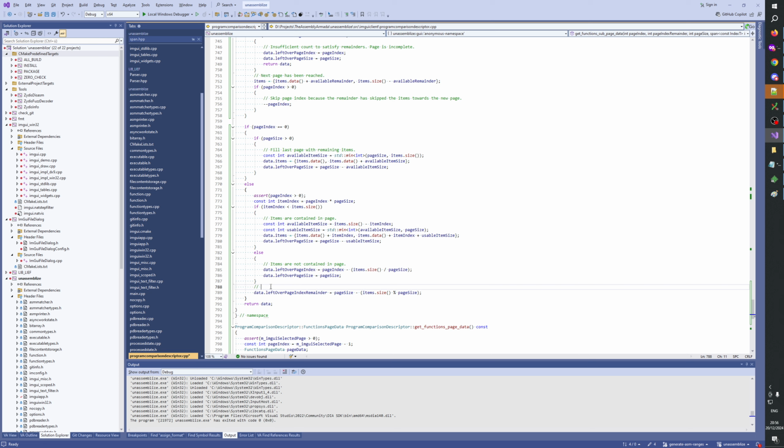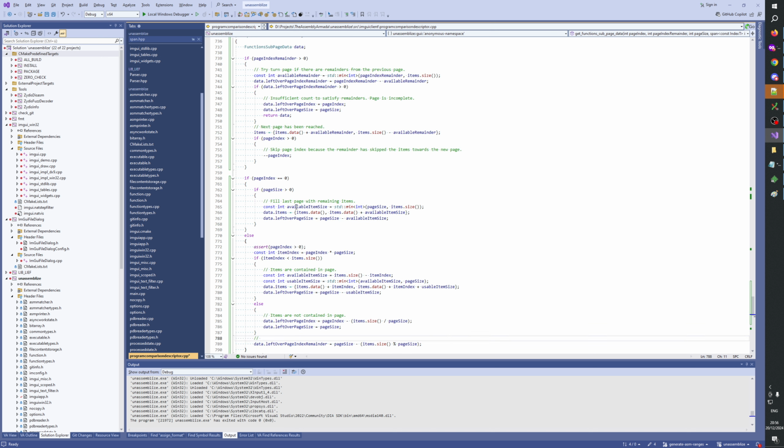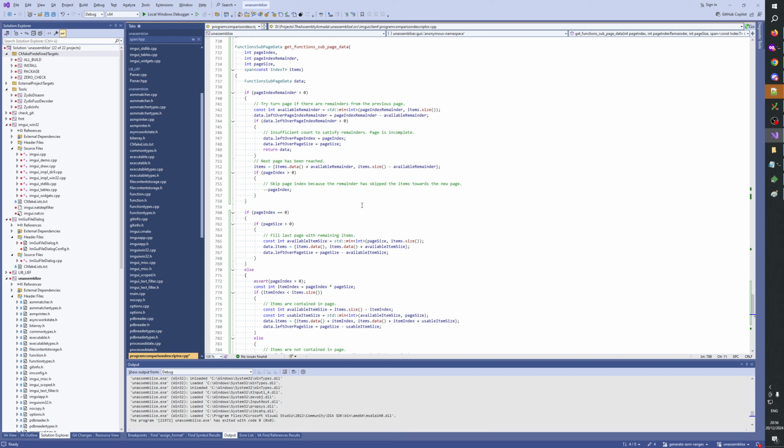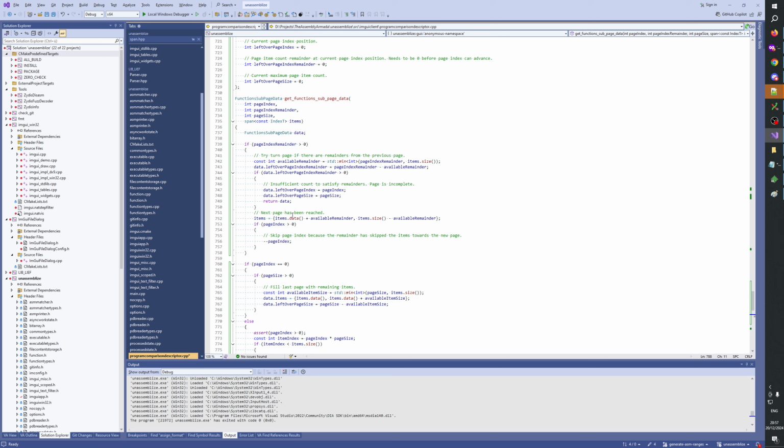Okay, how do we describe this one here? Last page with remaining items. Skip page index because the remainder has skipped the items towards the new page.